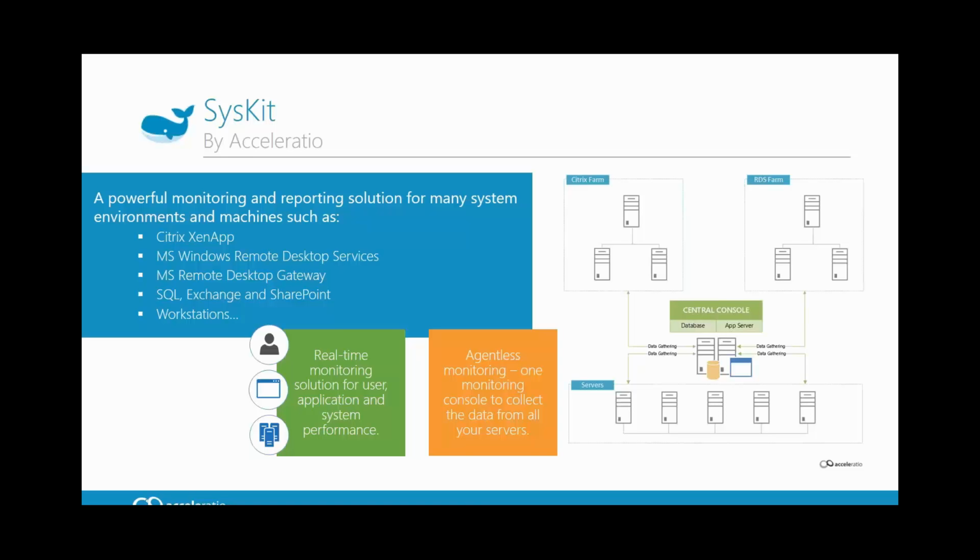Our system, as you can see on the screen, allows you to track your environment from a single central monitoring server. There is no requirement for you to install anything but the central monitoring server, and then the central monitoring server queries all the other systems, retrieves information, and stores it in the central database. So there is no need for agent installation. The system is completely agentless.